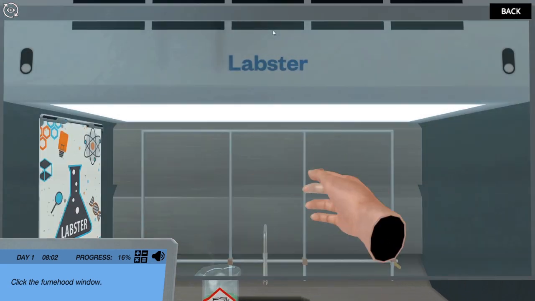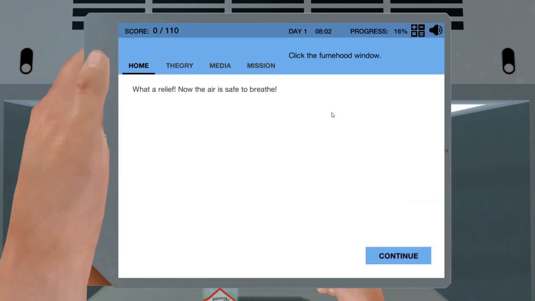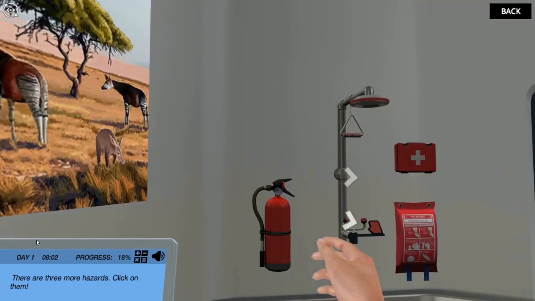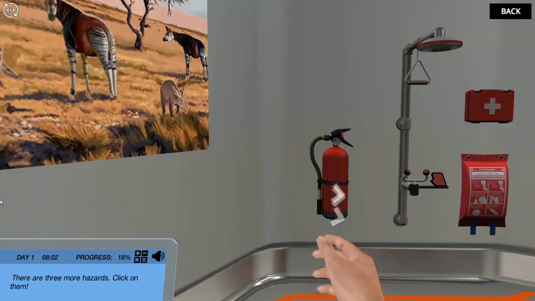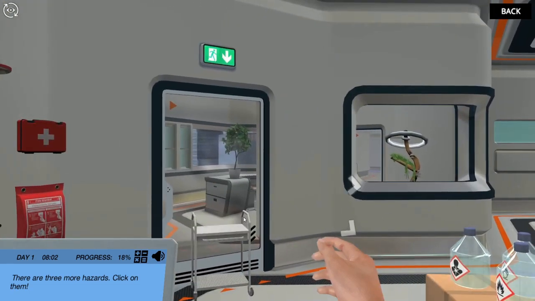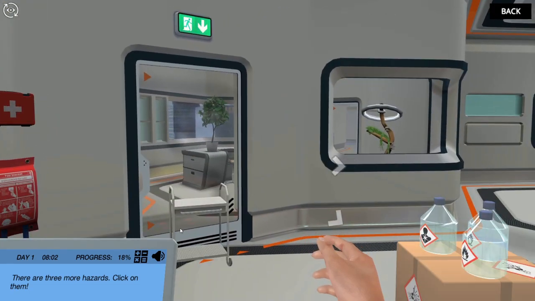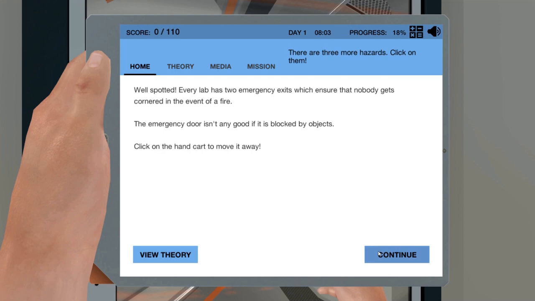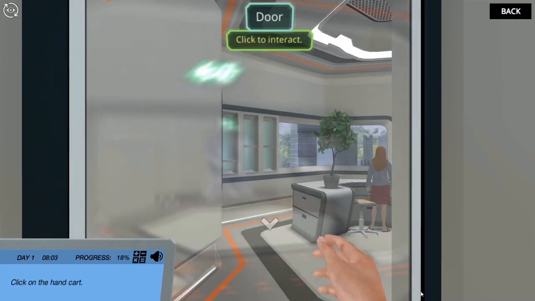There is dangerous gas here, so we need to close this so that we can breathe. These types of things shall not be here at the emergency exit door.